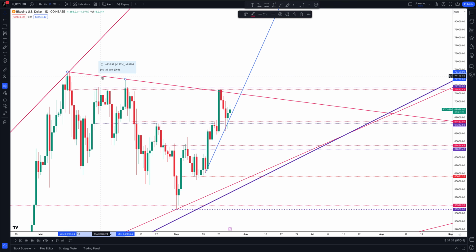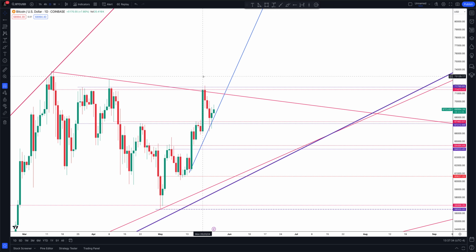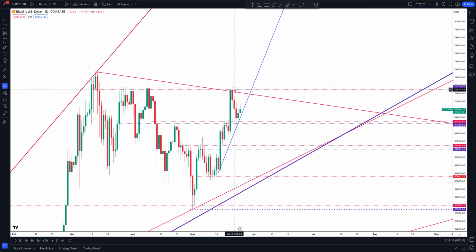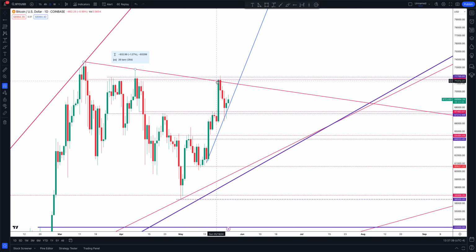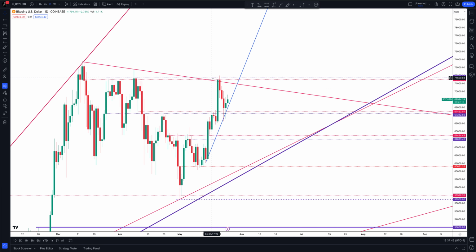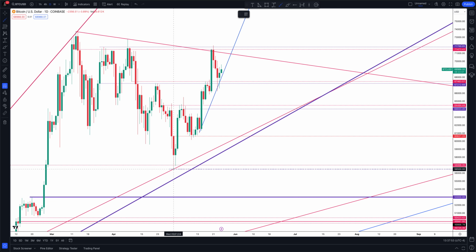Perfect. Okay, we have this downtrend that's still valid. It hasn't been broken yet, right? So this is going to act as resistance in the future, but it's a good thing that it's retesting this downtrend. So at this point, we are just going to leave all these levels. Really not much we can mark besides this daily over here. All right, perfect. That narrows down the space even more. And yeah, let's leave that for now.